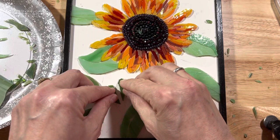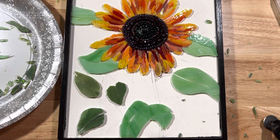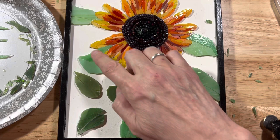And these three, I also want to point out, are all out of different glass. So this one is this glass. This one is this glass, the mottled. And then I have this green that I used for that. It's just a little bit different. I used a couple different greens for these leaves also. I had some that was darker and some that was a little bit lighter. And that's it. I'm using Weldbond to glue it down.